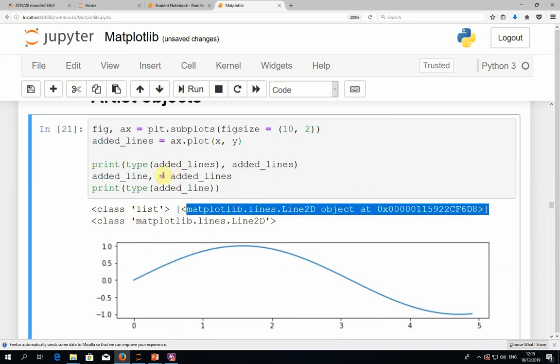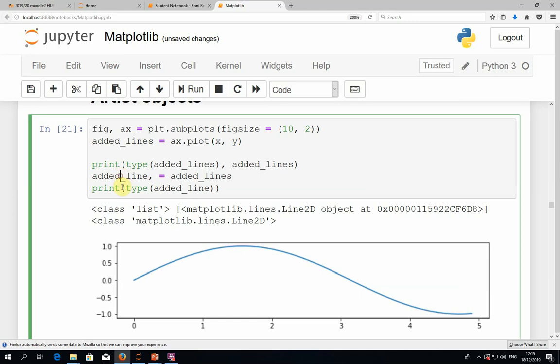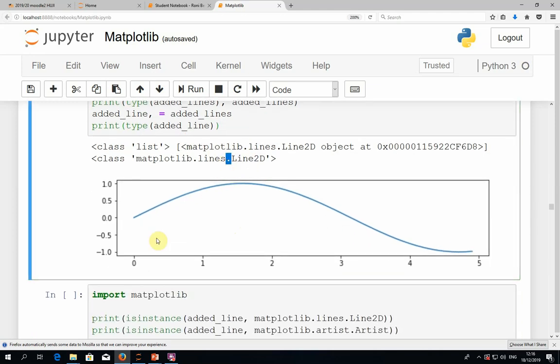So we can use the glorious comma notation to get this one element out of the list and get the object. And you can see that it's a Line2D object, the line that we created using the plot function.